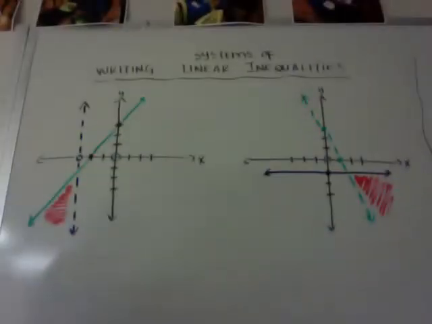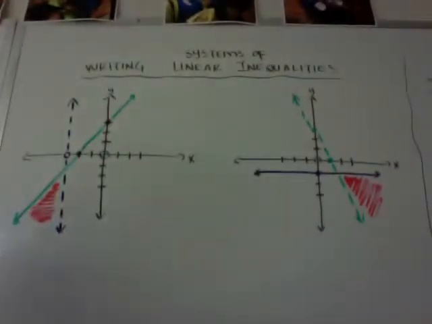Let me go back so you can see. And I tried to make big graphs so you can see. So the first one I want to do is this one. I'm going to do a purple line and a green line. So the purple line is a vertical line. I know that's an x because there's not going to be a y in it because it's an undefined slope.